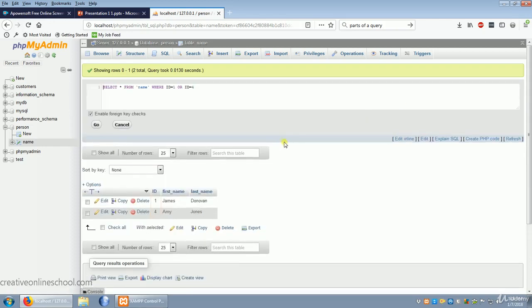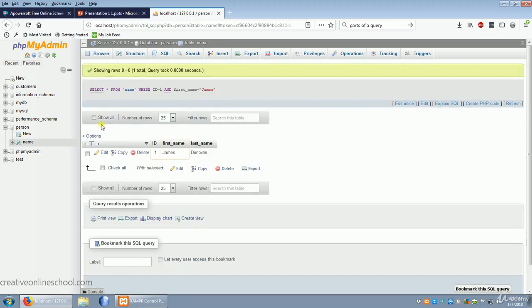Next, we'll cover making more than one thing true. This one is either, but if we wanted two things to be true, we would change it to and. The ID is never going to be the same number, so we're going to do first name again. You can also auto finish with this. Equals James. And remember when we just had James, we got 2 results. But because now we're also requiring the ID to equal 1, we only get 1 James.